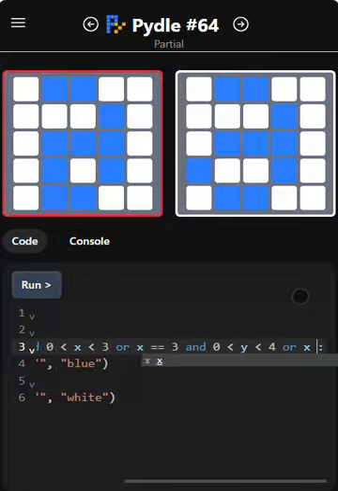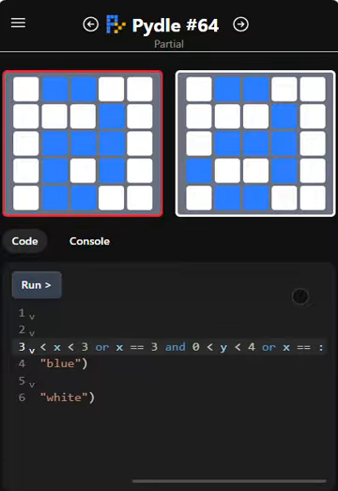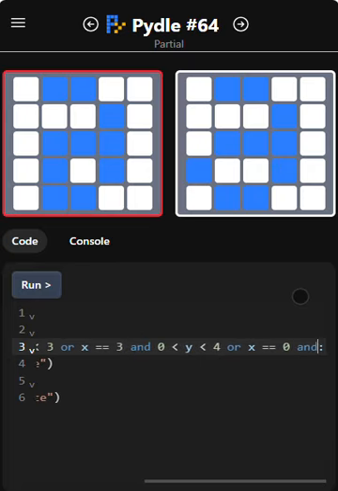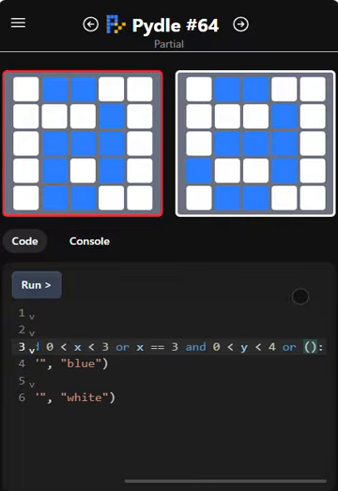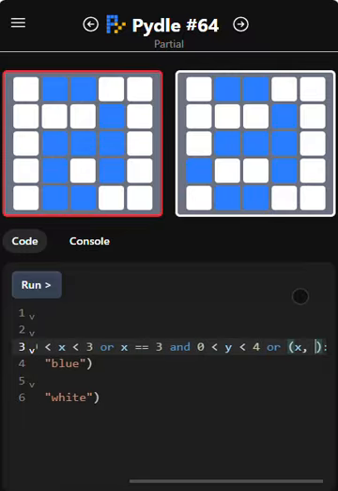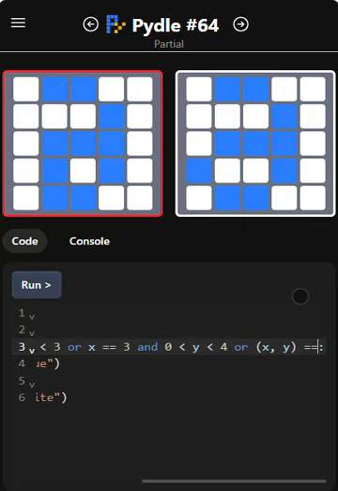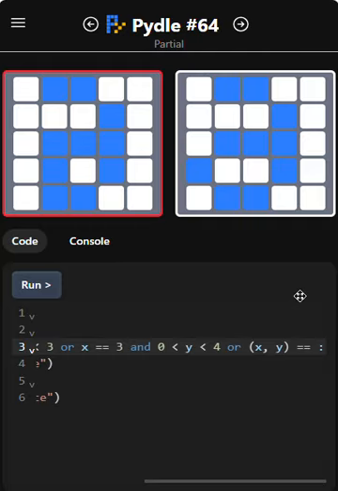I wanted to avoid x equals 0 and y equals 4. So that's quite a long-winded way. The shorthand way is just to create an in-place tuple.